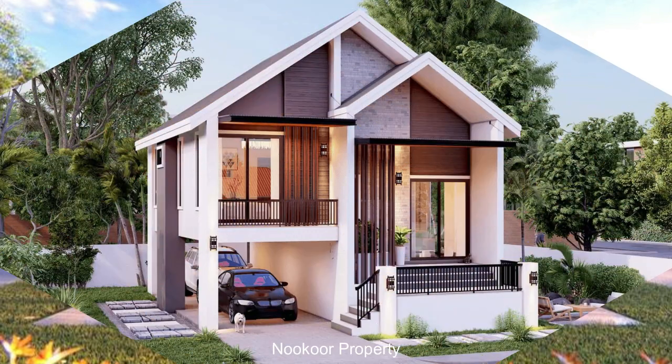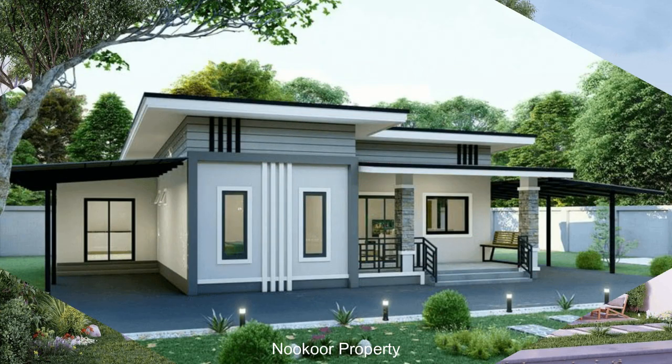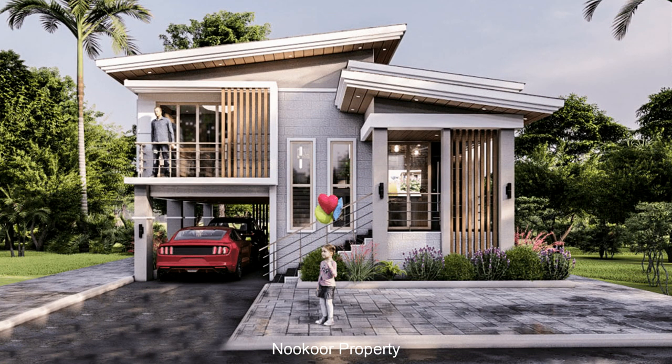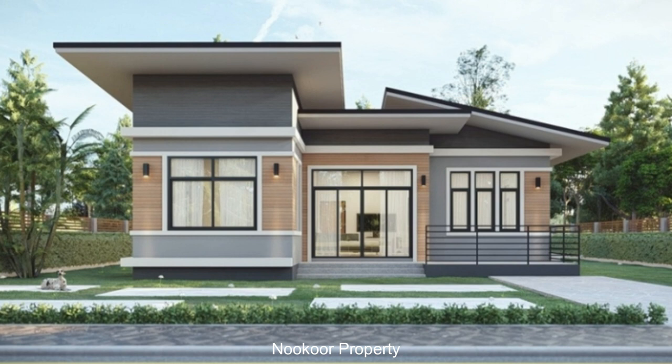We start from the small house, which is very popular in Thailand. Thailand has a specific roof — a beautiful roof house design. This is the small house design, also called the L-shape house. It is a very beautiful and low cost design. We go from a small house to the small villa, then the beautiful big villa for the fancy family, the twin house, and the link villa for the town house.